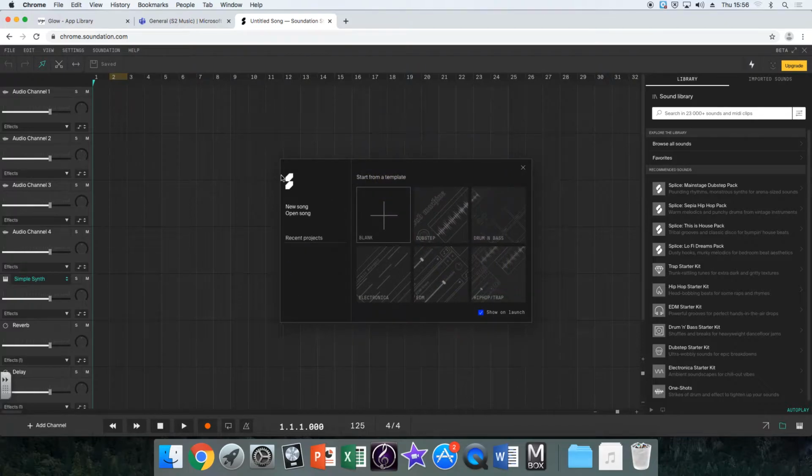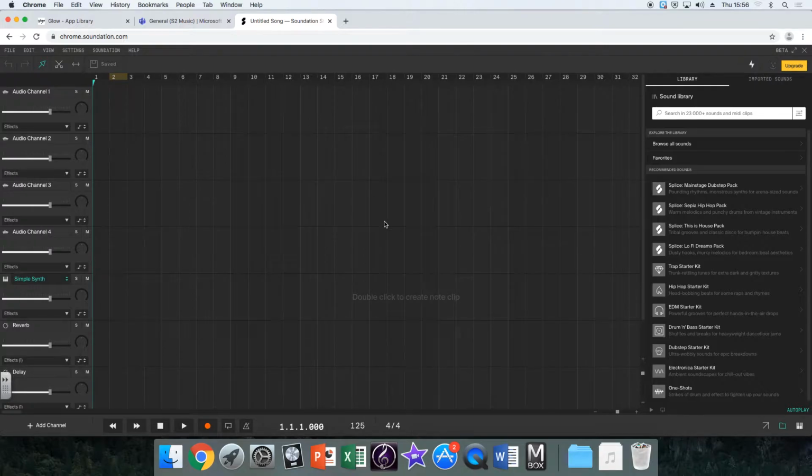There we go. Okay, so this works very much in the same way as Logic or GarageBand, like we've got in the music department. You've got a couple of different genres that you can maybe choose from that will give you some presets to experiment with. I'm just going to go for a blank project today. So on my right-hand side, I've got a load of different loops that I can just simply drag and drop from. So these are different categories and different genres and things that I can experiment with at the moment. I can use my computer keyboard to try and play some stuff in. We'll maybe have a look at that in another session. But for this, I'm just gonna have a play around with loops.